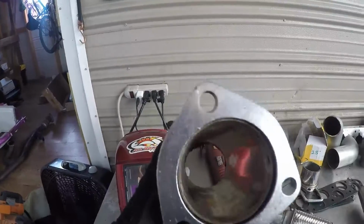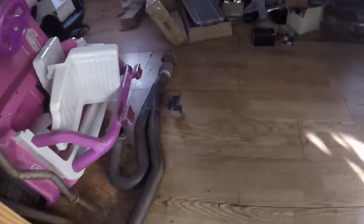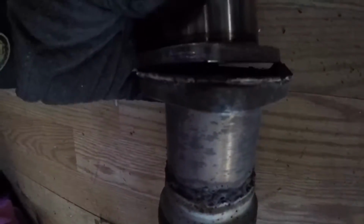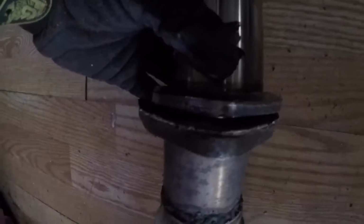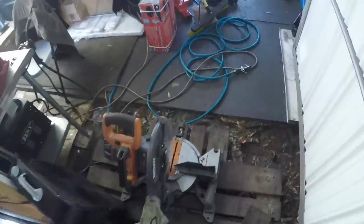I just found out this flange doesn't work, so I got to pull the flange off of my J-pipe. If you look here, you can see that flange is just way too small. If I line the 2 bottom bolts up, the top one's way off. But even then, only 1 bolt. You can see they just don't line up. It's just too small, so I'm gonna have to cut that off and then weld it on to this once I get the measurement.